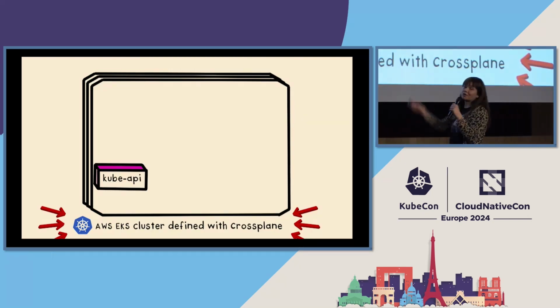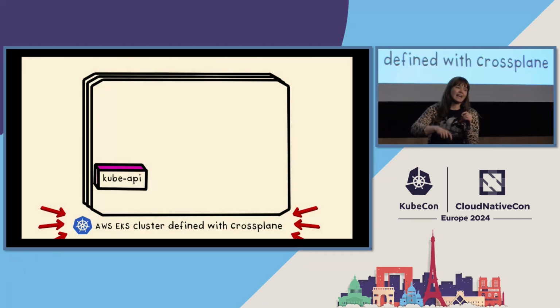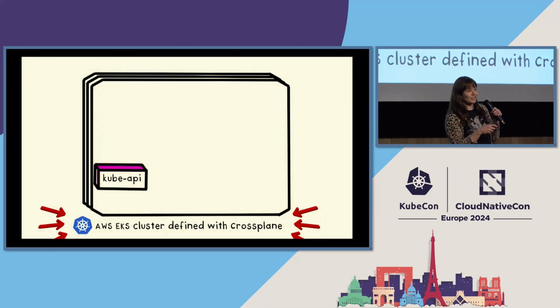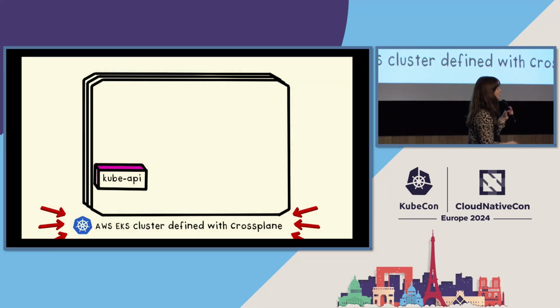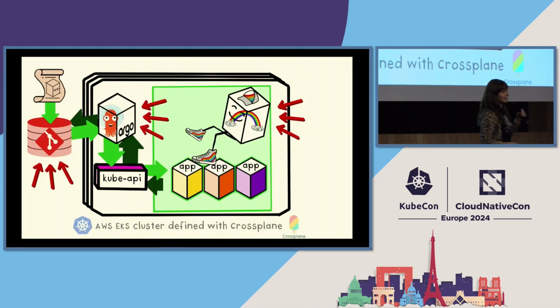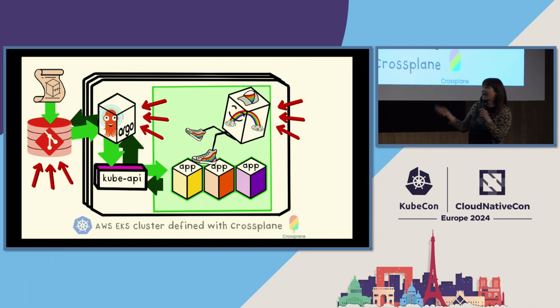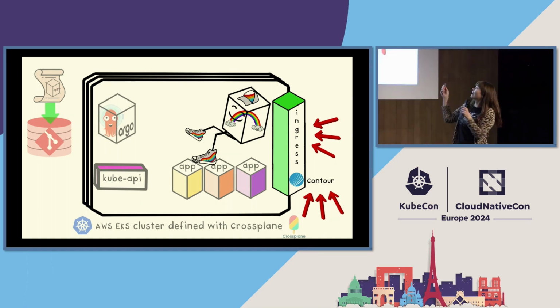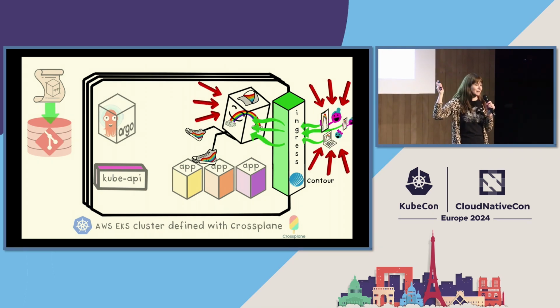That's it, right? So based on choices you've already made in the show, right now in the demo environment, we have a cluster. It's an AWS EKS cluster defined with Crossplane resources. We also have Argo CD doing GitOps for us, and our application's already deployed. And we have Contour as a way for our end users to be able to access our application.